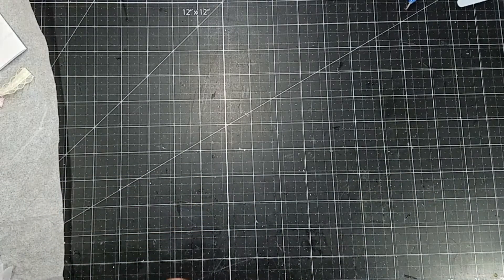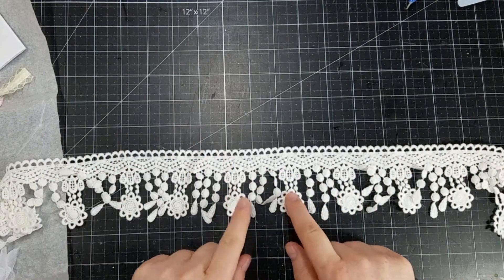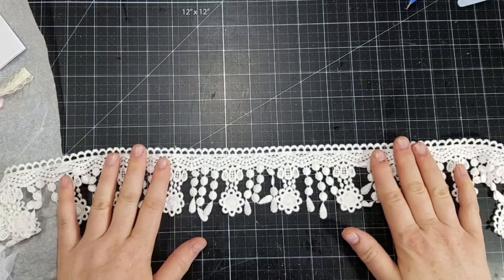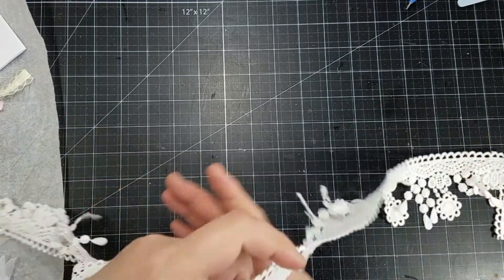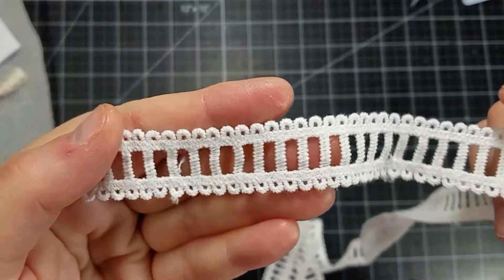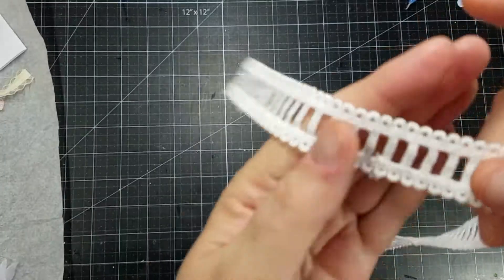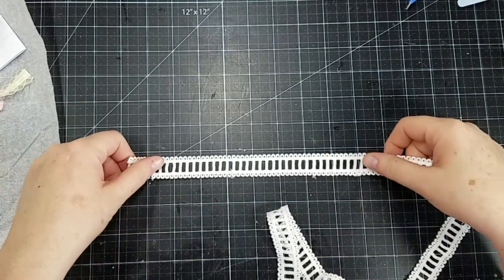Then she had this little dangle trim and it is so pretty. I love the little flowers — you could cut the little flowers off, there are all kinds of options, you can alter the lace. It's about two and a half inches at the widest point. I'll get it on my hand so you can see — it's gorgeous. And I thought this was really neat as well — you could thread some seam binding or ribbon through it, weave it in. It reminds me of a ladder. It's probably three-quarters of an inch — very pretty.